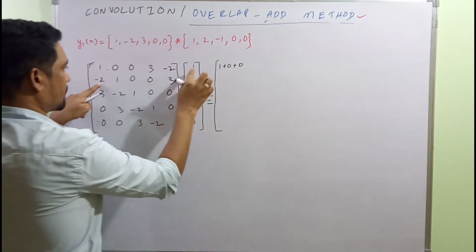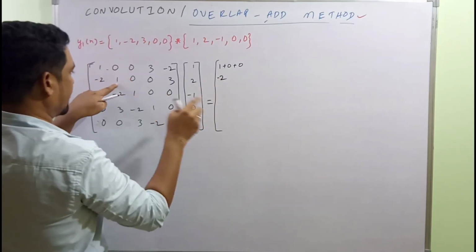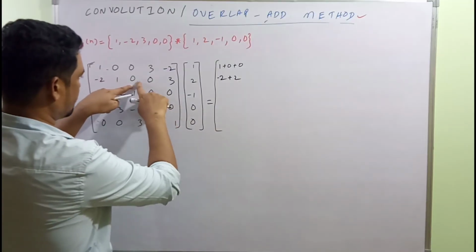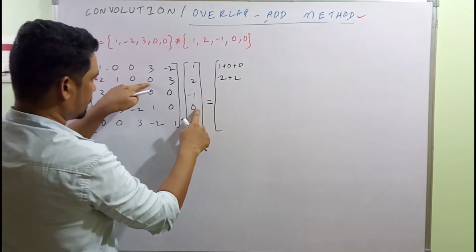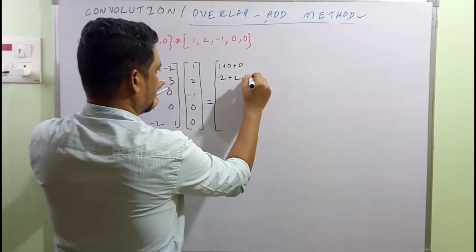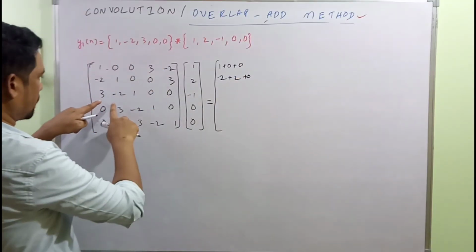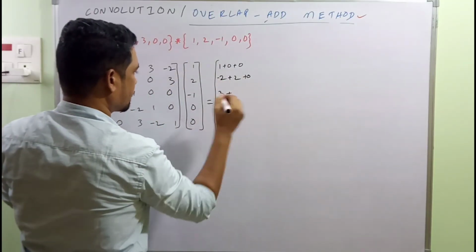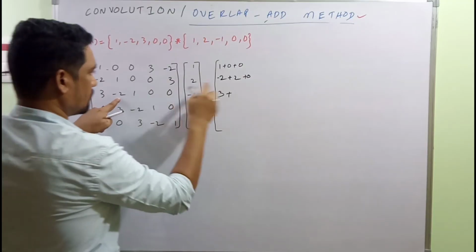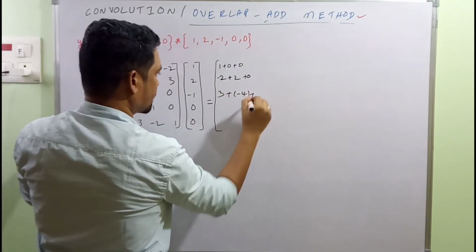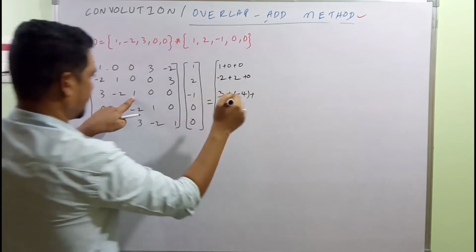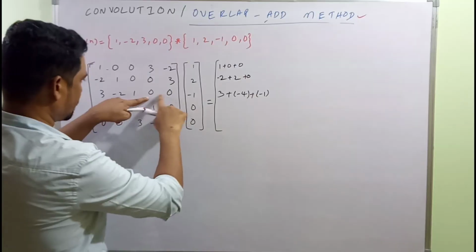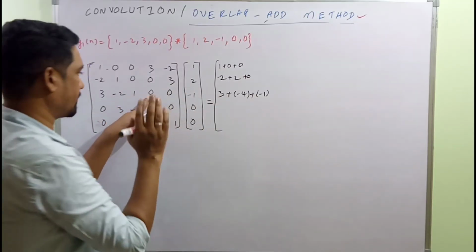This into this, it's a minus 2 plus this into this plus 2, and this into this will be 0, this into this will be 0, and all are zeros plus 0, right? And here for the third row, this 3 into 1 gives us 3 plus minus 2 into 2, that's minus 4 plus this into this, it's a 1 into minus 1, it's a minus 1, and this is 0. Just leave it away, waste of time.